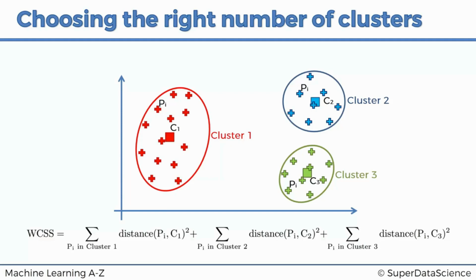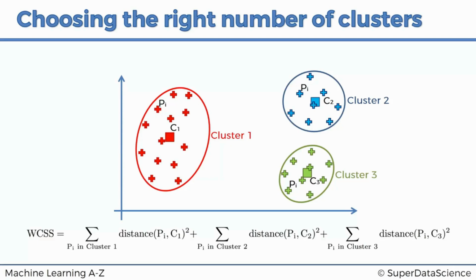If we've reached the number of clusters equivalent to the number of points in our chart, which is the same thing as the number of elements in our data set, then what does WCSS equate to? And exactly right, the WCSS will equate to 0, because every single point has its own cluster, and therefore it has its own centroid, and that centroid is going to be exactly where that point is, and therefore the distance between the point and the centroid is going to be 0. If you square that, it's going to be 0, and if you add up all those squares, it's still going to be 0. So as we can see, the WCSS will decrease from a substantial value when we have one cluster all the way down to 0 as we increase the number of clusters.